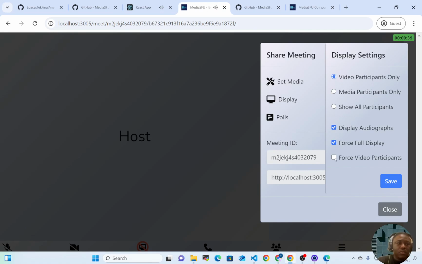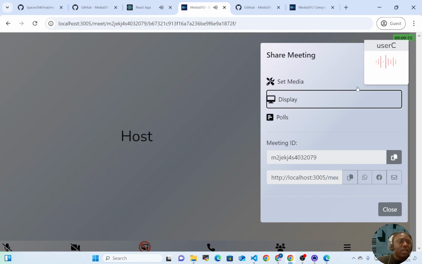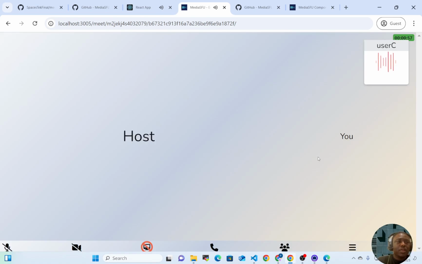I want to also force video display, because sometimes when you don't force video display, you feel someone is of real interest, and at a point in time it may be forced. But if you absolutely force video display and I do save, you're gonna see user C will be out of the screen, and they'll have this draggable UI with the audio level playing, basically telling us user C is speaking and is not on our display.